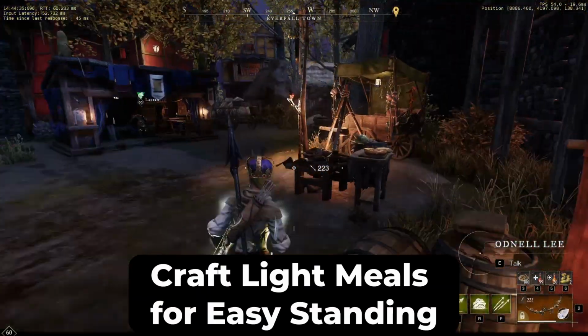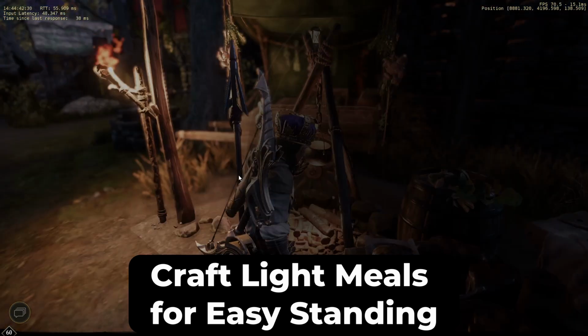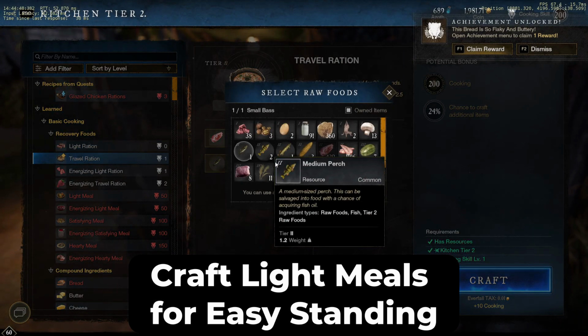Another cheap way to get standing is spamming light rations. You gain 1 XP for standing per ingredient, so if you wanted to make some of the more expensive foods, then you can do that and you'll gain a little bit more. This is by no means the fastest, but doing a few thousand a day will add up pretty quick.